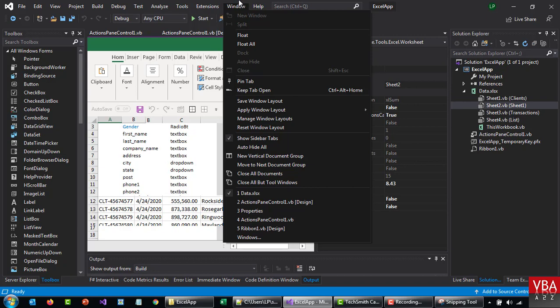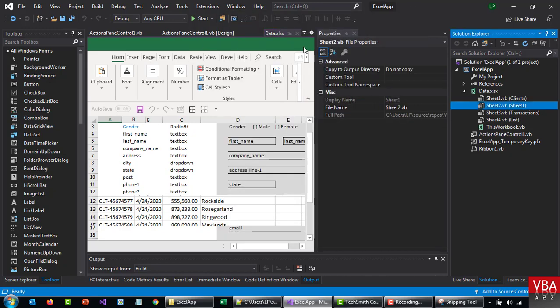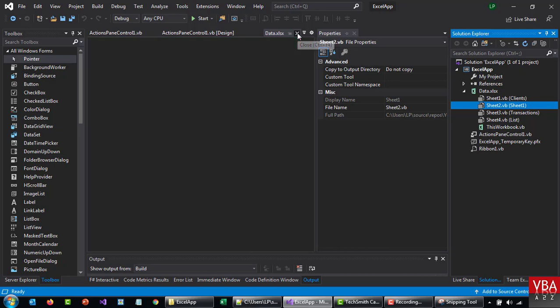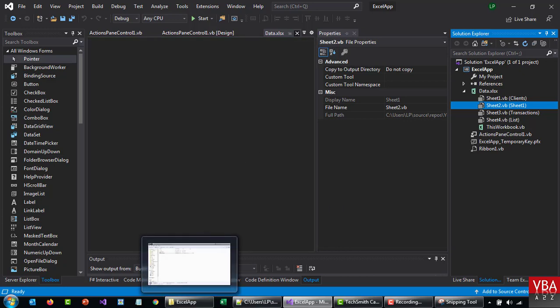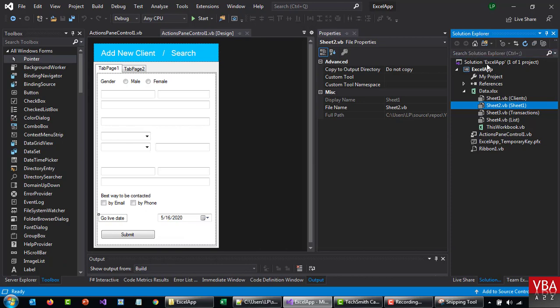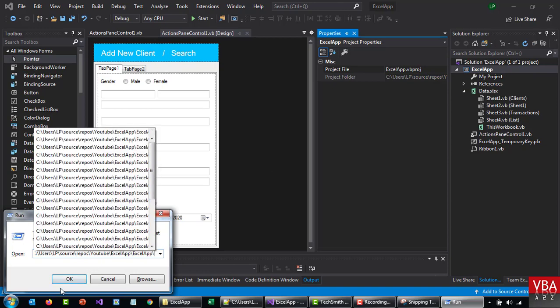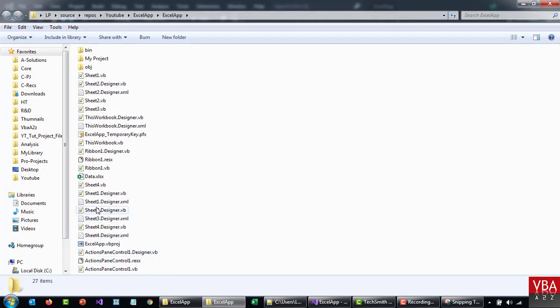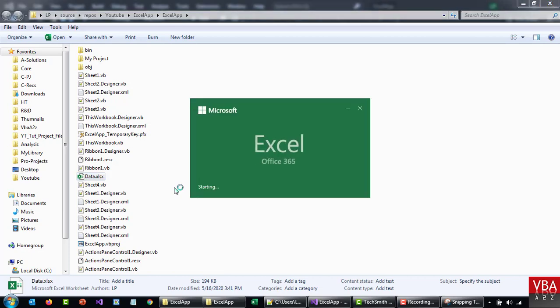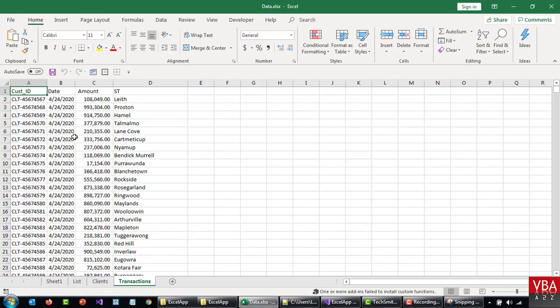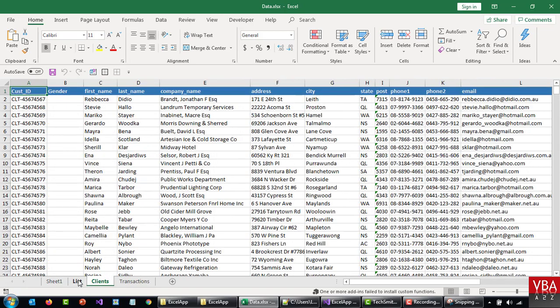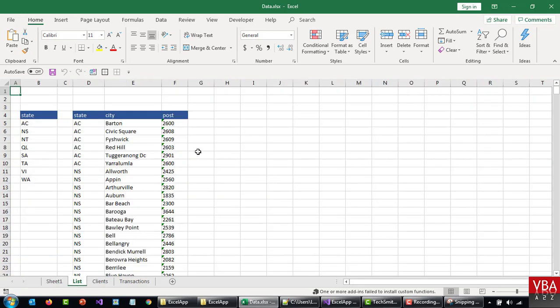what you can do is go here to Windows, and then you can close the documents, okay? Or you can also directly find the tab from here, and then you can close it like this. That will close the workbook. That way, when you click on your solution or project, you can navigate to that part, and then you should be able to open the file directly from here. So if you do not close it from the project, this will be locked, and then you'll only have read-only access.